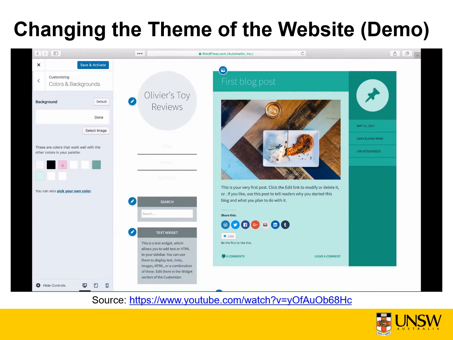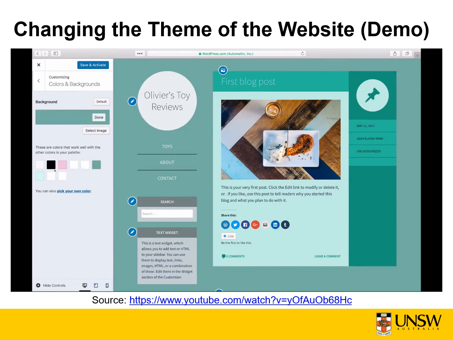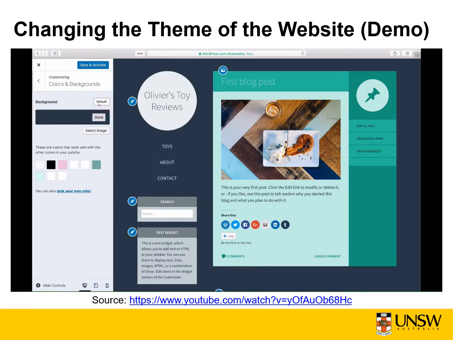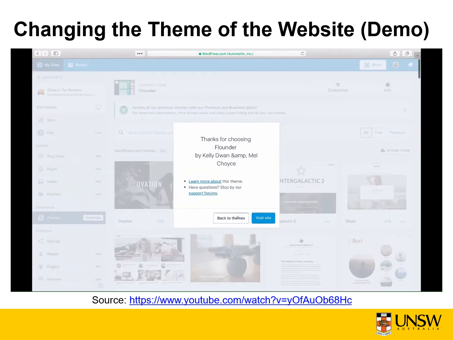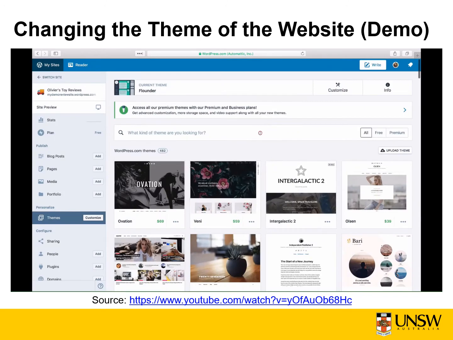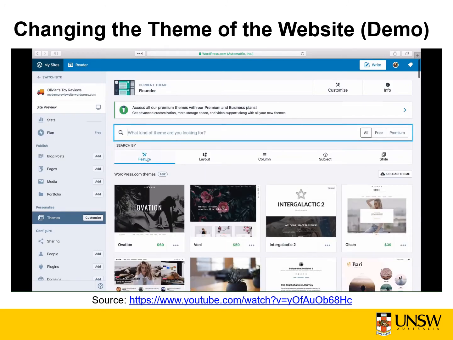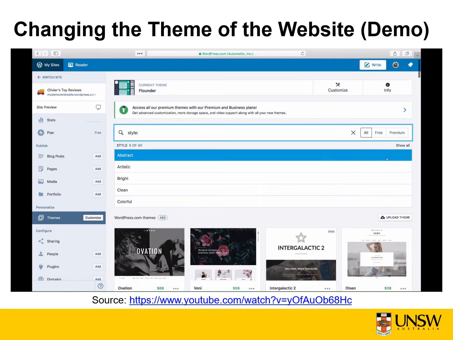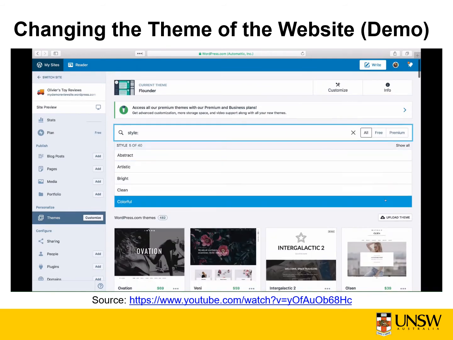Don't worry, you won't accidentally activate the theme this way. It'll only give you a preview. If you like the look of a theme, click on Save and Activate to make your changes permanent. If you want more filters while choosing your next theme, click the search bar. Use the filters at the top to narrow your selection by type, layout, and feature.